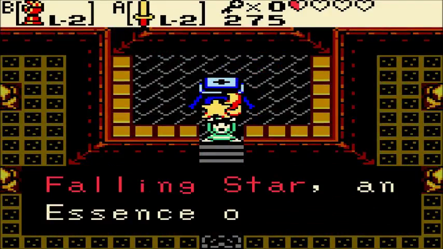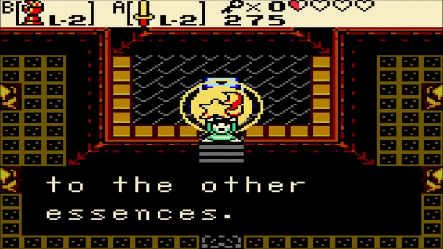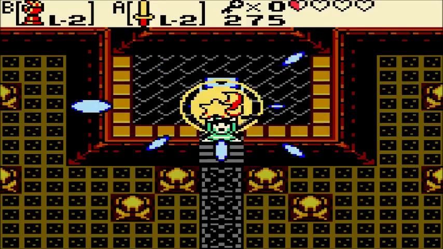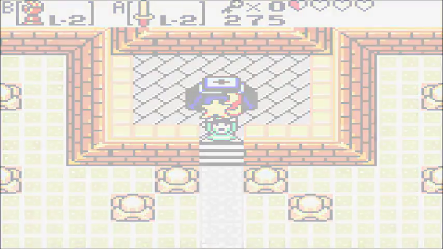And we get the Falling Star, an essence of time. The eternal light of this heavenly body acts as guide to the other essences. I feel like the essences of time don't really make sense. At least the essences of nature definitely made sense.